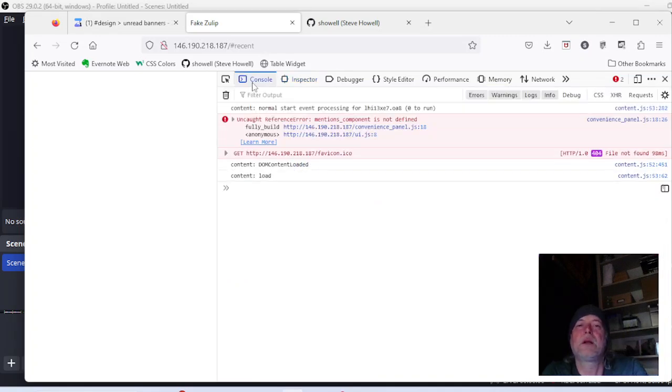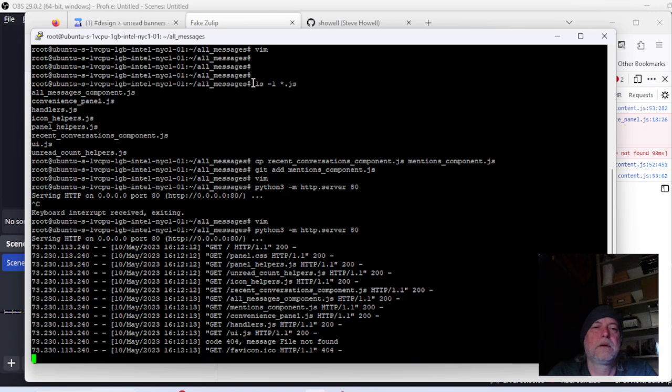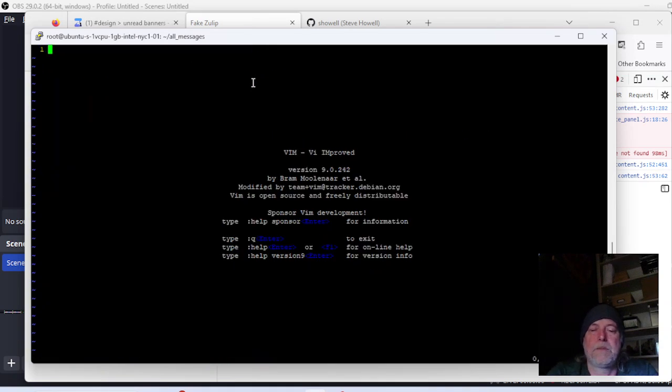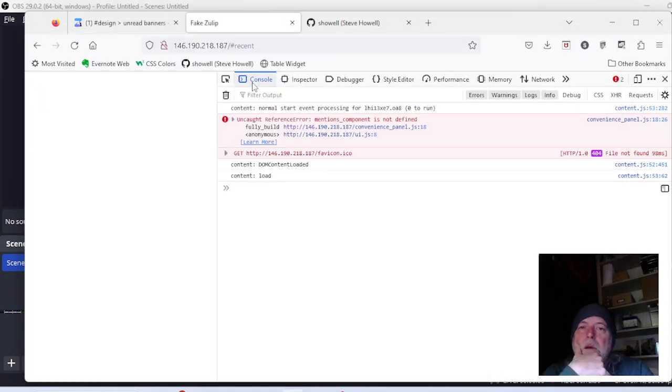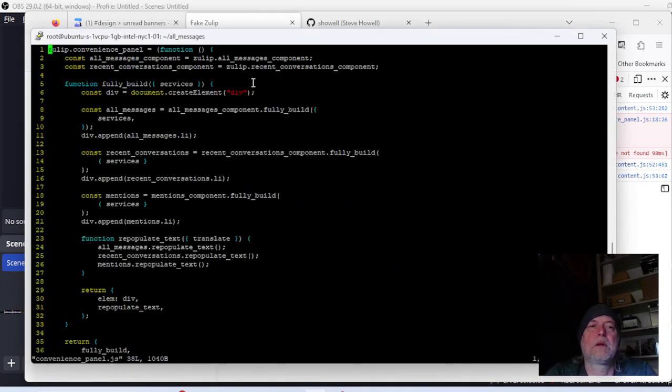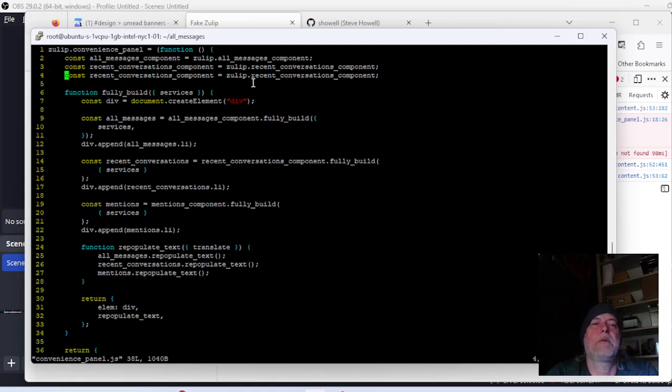Mentions component is not defined. Okay. And that's happening in convenience panel. And it's because I need to copy paste essentially one more thing.